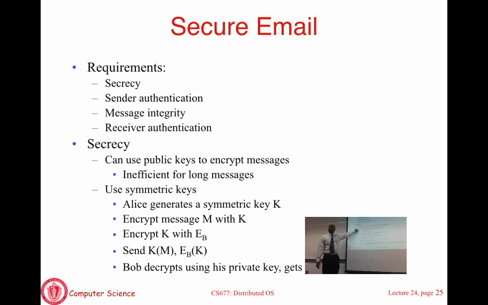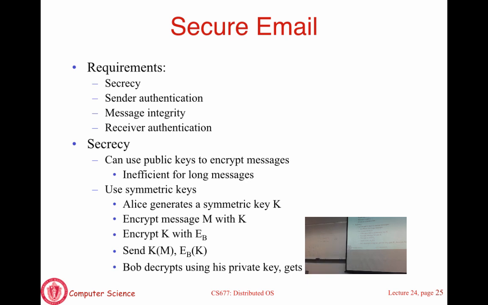This is sort of version 1, but it's not efficient. So this is version 2, which is going to be more efficient. Every time you want to send a secure message, your mail client, not you, will generate a key. It will then encrypt whatever message text you have typed with the key. It will take Bob's public key, which is presumably available to your mail client, encrypt the key with Bob's public key and send both of them. So Bob's mail client, not Bob, will then take Bob's private key and extract the key first, and then use the key to decrypt the message. Then you can read it in text as it was sent.